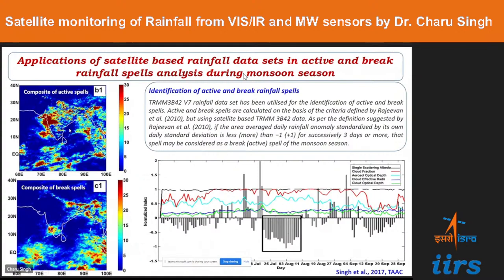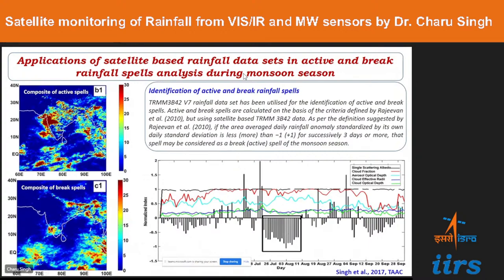Here in this picture, we can see the temporal evolution of the rainfall anomalies during a drought year, the reason being the longer break spells during this season, which were responsible for making this particular year a drought year. And if we compare that with the spatial pattern of the rainfall during active and break spells, what has been done here? Basically, the active and break rainfall spells have been estimated for the past 13 to 14 years, and only the active spells have been combined together to check the spatial pattern of the rainfall, and thereafter the spatial pattern of the break spells has also been developed.